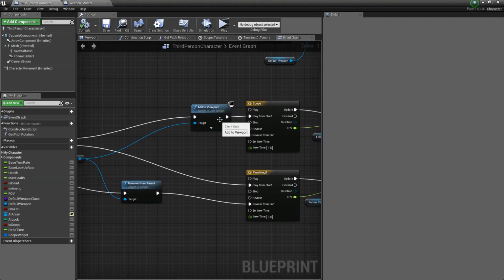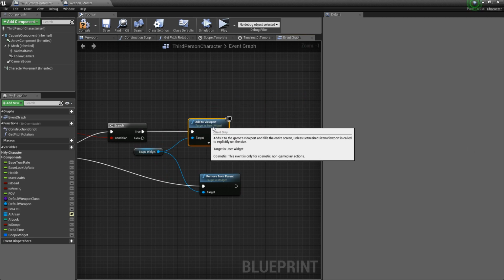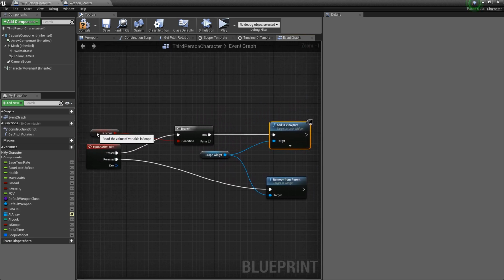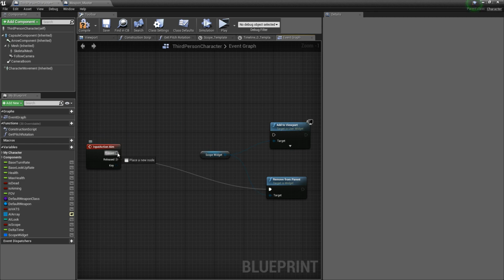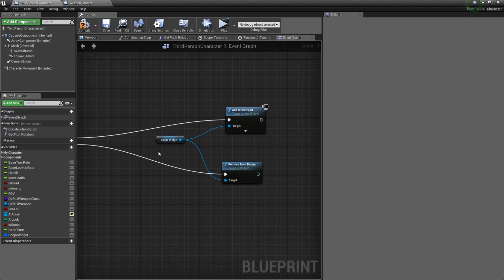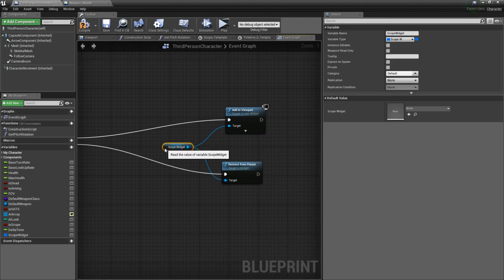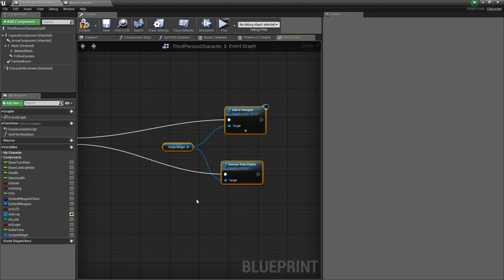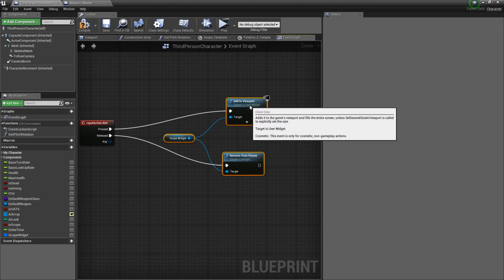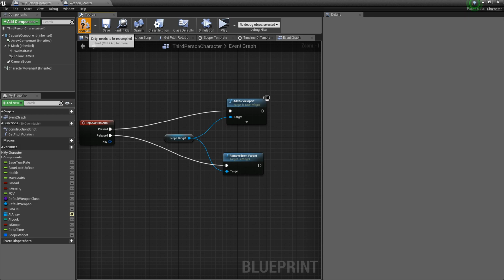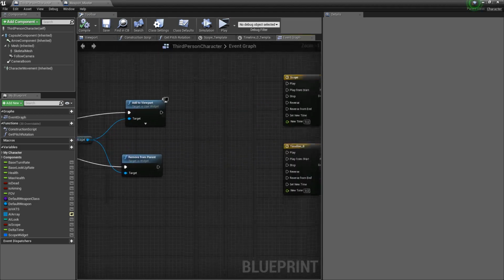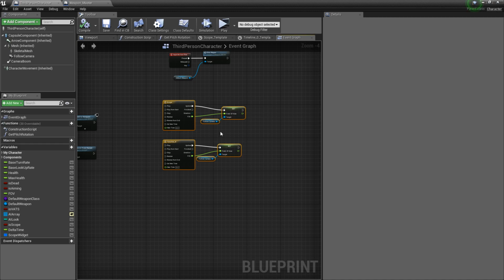Okay, so what I'm going to do here, I don't think we're going to need that anymore. Alright, so input action aim.